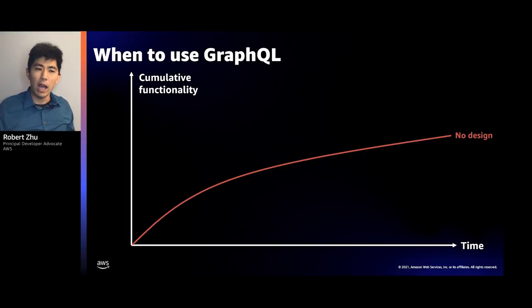Well, what happens is that it takes longer and longer to add the same amount of cumulative functionality. Or put another way, in order to add the same amount of cumulative functionality, you end up taking on more defects. And you probably have an intuition for this. If you work on a really large code base that has not a lot of thought put into architecture, not a lot of thought put into organization, not a lot of test coverage, then it's kind of difficult to know how safe your change is, right? You might change something in one part of the code base and something breaks in some other part of the code base that was totally unexpected. And that might cause you to slow down, to be more careful so that you're not shipping any bugs.